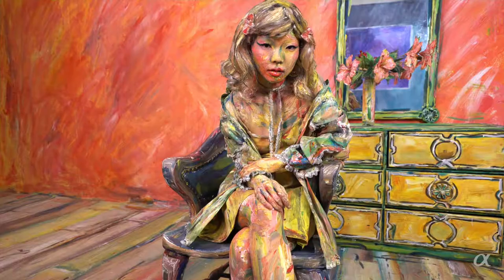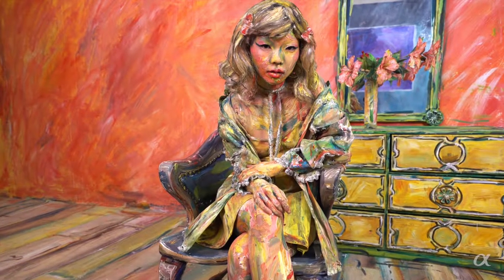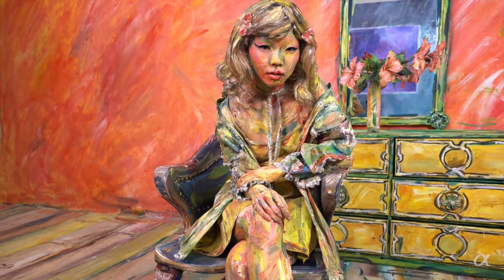Capturing my artwork in 4K makes all the difference. You really feel brought into this world and are able to really feel the detail of my brush strokes. When a lot of people hear that these are not real paintings on canvas — these are people covered in paint — they want to get in very close.